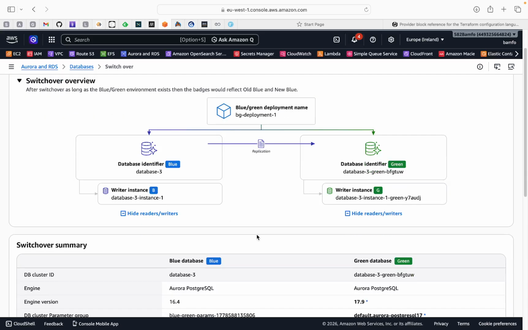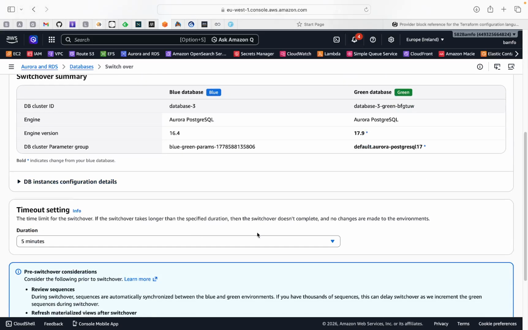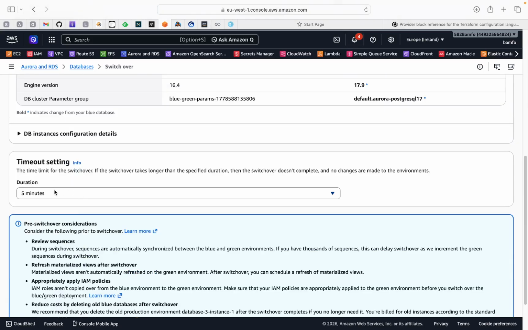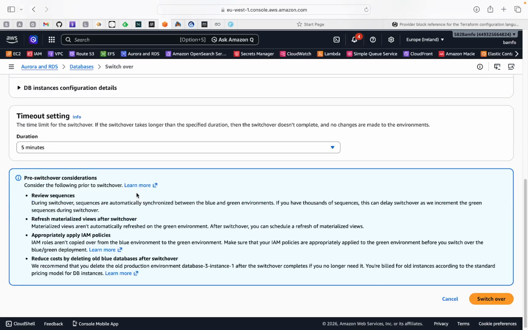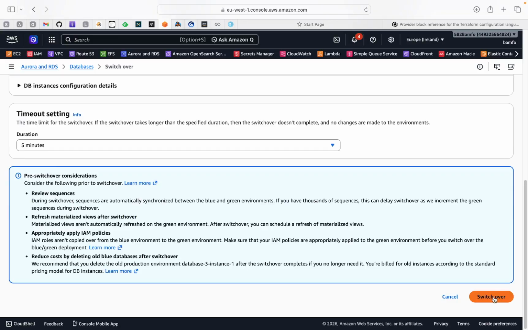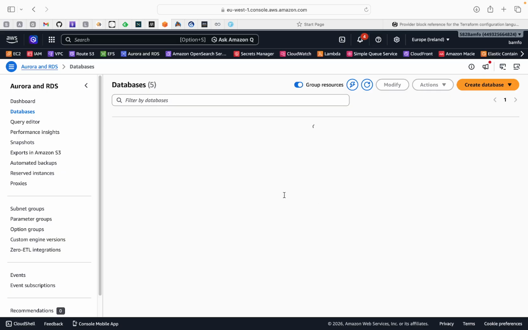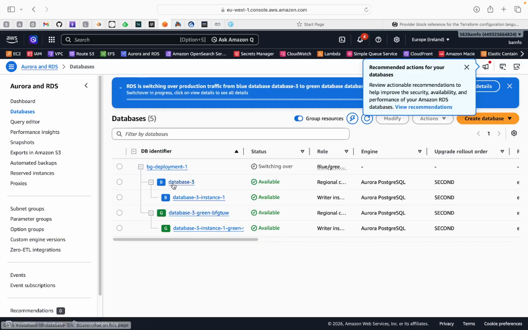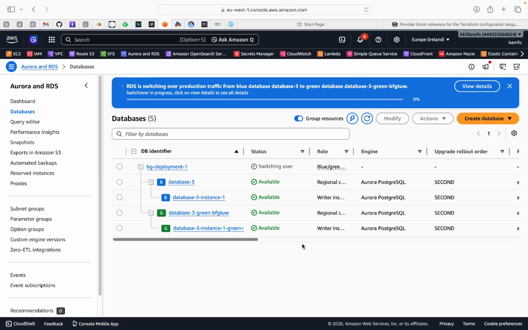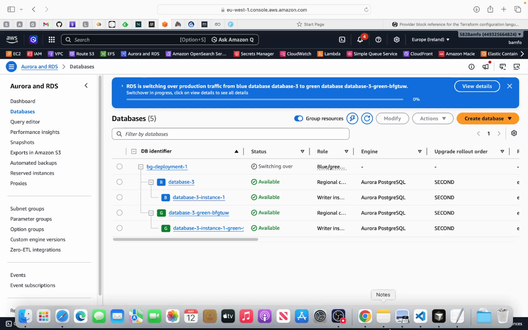So let's scroll to the bottom and then allow the timer setting. Let's leave it for 5 minutes, that is fine. The switch over doesn't take that long. So at the end of the day, let's switch. Okay, switch over. Now the blue will be green and the green will be blue. Basically, that's how we are switching over. You could see the switch over is happening. Let me cancel this. Again, I'm going to pause the recording, and once the switch over happens, I will come back and we'll continue from there.